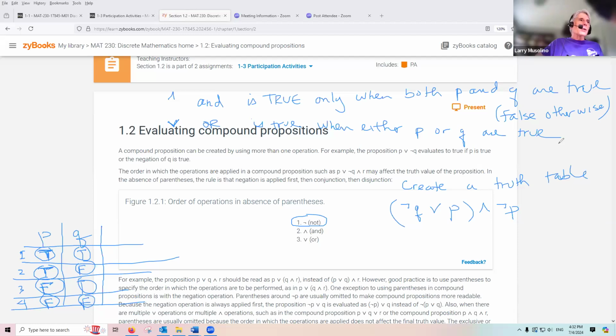All right, so let's go ahead and create this truth table. Now, here's what I'm noticing. I'm noticing that we need not Q. So I'm going to create a new column for not Q. Here's not Q. Well, I know that means flip the true false status of Q. So let me go to the first row. The first row, Q is true, but I got to flip it to be false. Second row, Q is false. I got to flip it to be true. You could see I'm going to flip each row for Q into this not Q column.